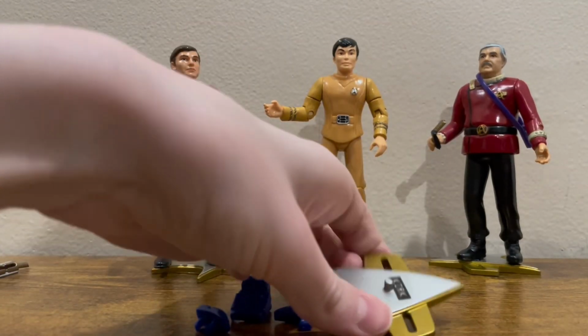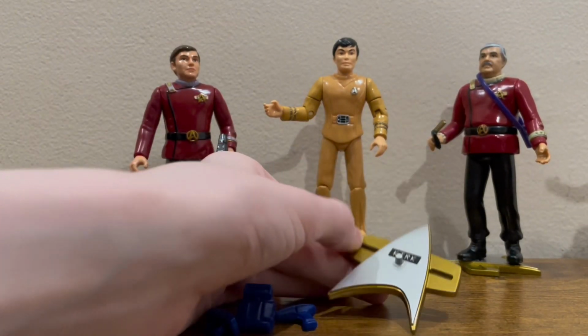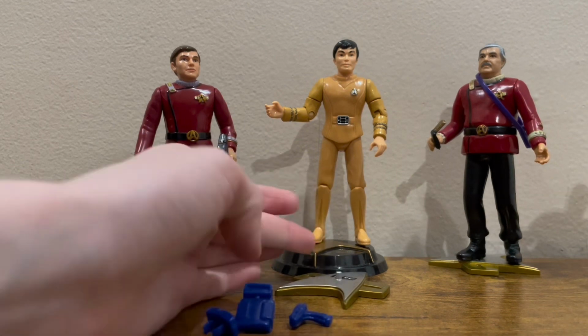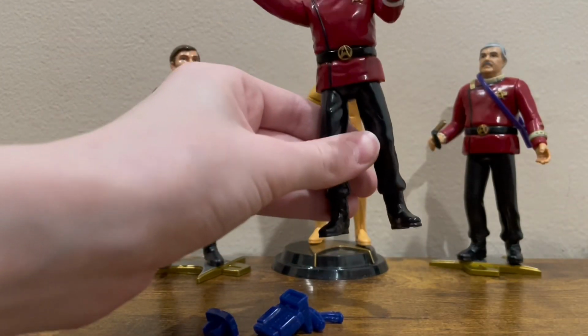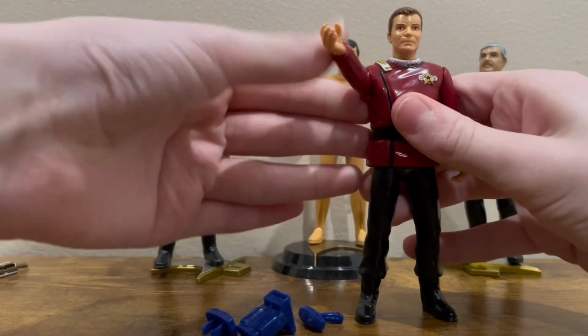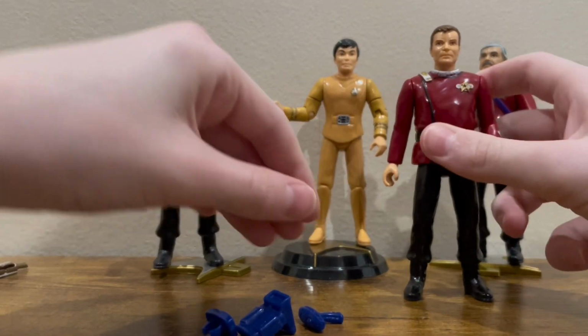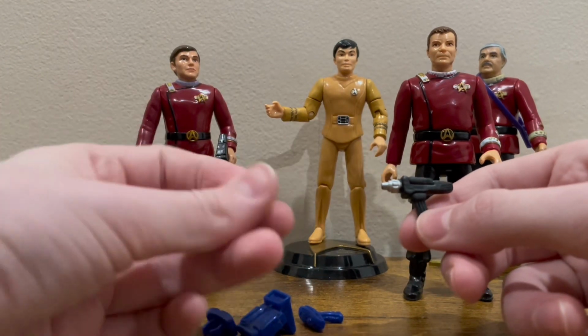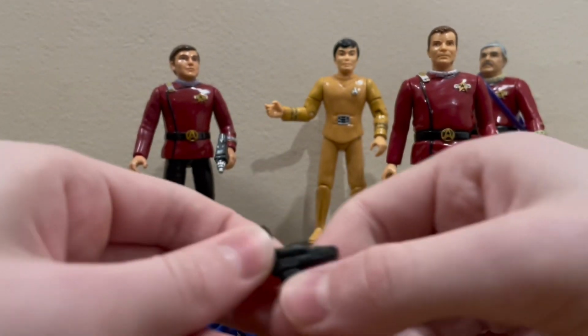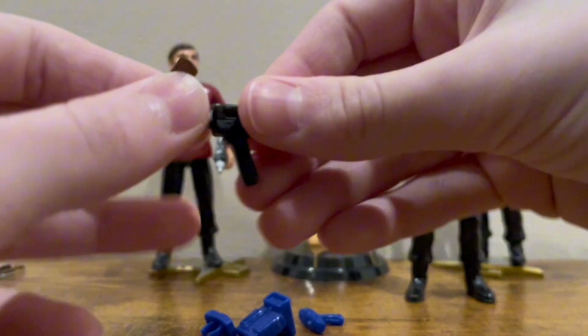And these were the stands that they came with. The Generations stand, which, as you can see, Sulu's is a lot bigger. So I'm just gonna move the stand off to the side. All of these figures came with a phaser and a communicator based off of the original series. So here it is.